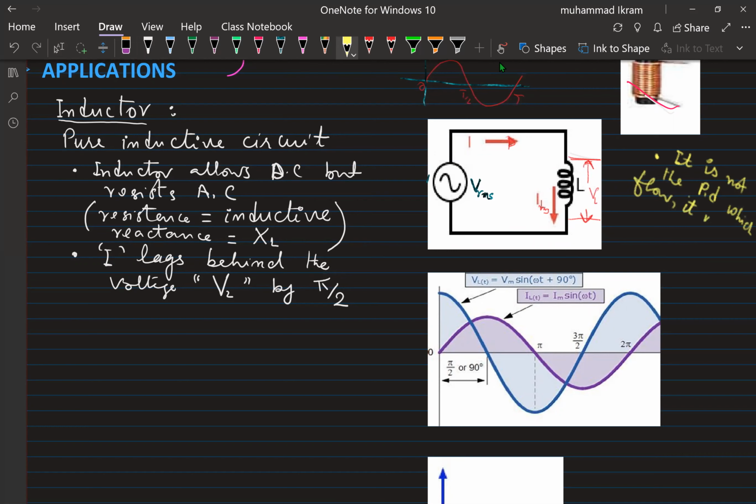It is I, the current which flows. So potential difference only maintains the flow of current. So it will be the current which will be resisted rather than the potential difference, right? Just in the same way, here we need potential difference to keep the electron moving, right? We need it only to initiate the motion of the electron. We do not necessarily need it to maintain the flow of electron, right?